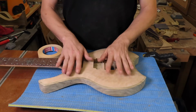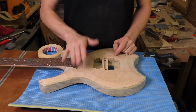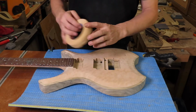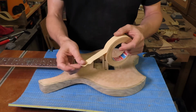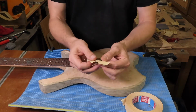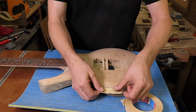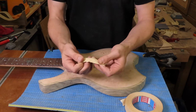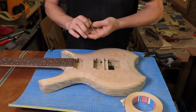So before I can start applying the stain, I need to mask off the false binding on this guitar. I don't want any stains to end up on the black limba, and for that I'm going to use this, I think it's special masking tape. It's a paper-like masking tape. You can stretch around corners somewhat. To some extent it's better than usual masking tape. It's very flexible. You can really stretch it around the corners.